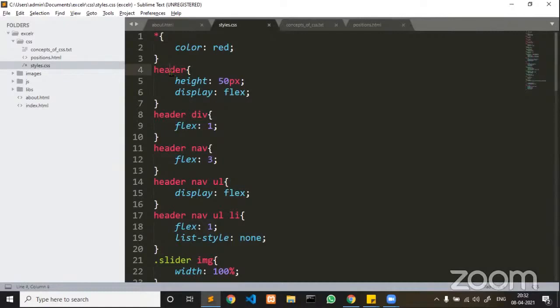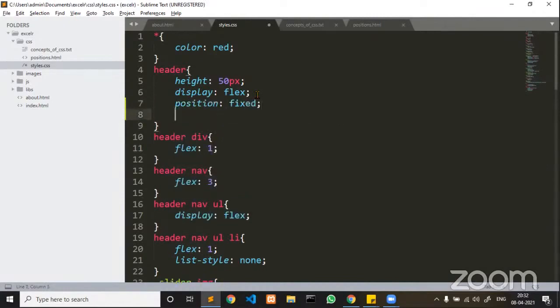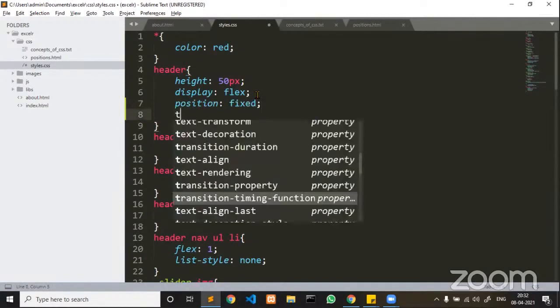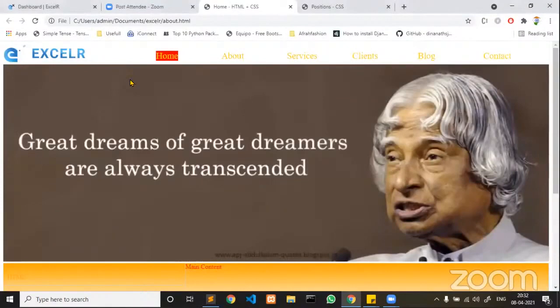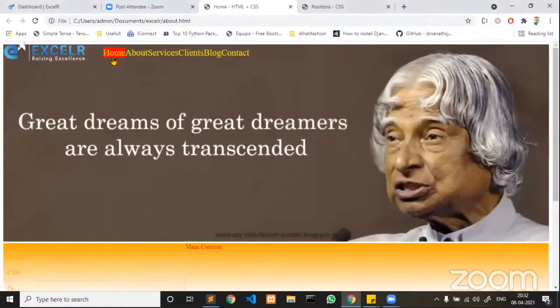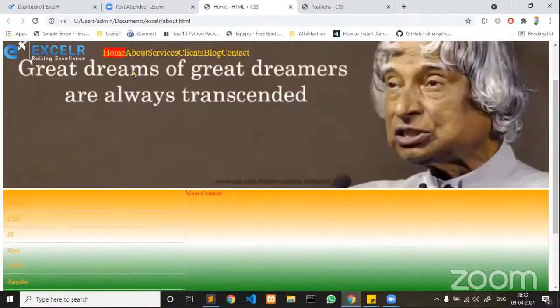Since I already selected the header earlier, let me use the same rule, and here I am going to use position fixed. If I use position fixed, and I am also giving top maybe 0 pixels, then after reloading, you see here there are many changes, and even if you keep scrolling, my header position is fixed.